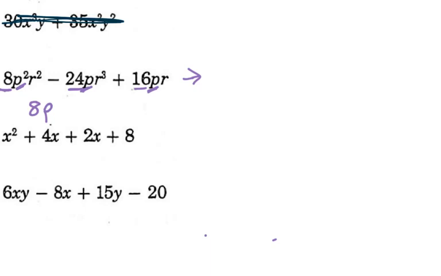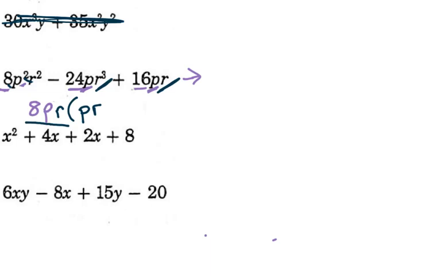Then I look at my R's. I've got an R squared here, an R cubed here, and an R. Remember, there's a 1 there if you don't see it. So what number's lower? The R. So those are the GCF. That's what I'm going to bring out. So now take each number. 8 divided by 8 is 1. You don't have to put the 1 there because there's 1. You have 2 P's, you take away a P, you have 1. You have 2 R's, you take away 1 R, and you have 1. So inside the parentheses is your PR for the first term.